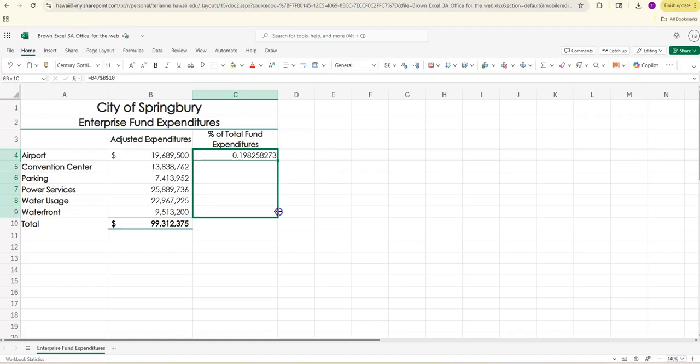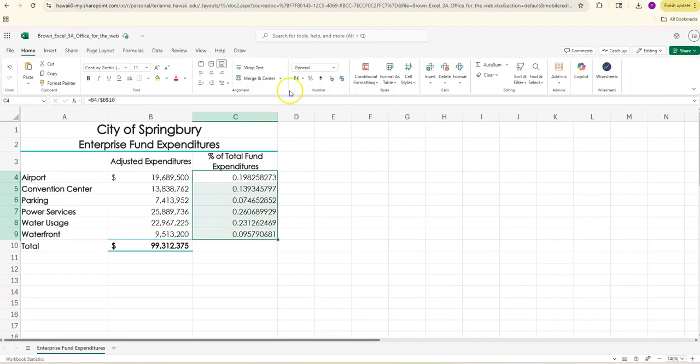So I'm just going to fill it down to C9. With these selected, we're going to apply the % style format. And then we're also just going to do an align center. Now that we've finished steps 3 and 4, we can move on to step 5, which says to select the range A4 through B9.